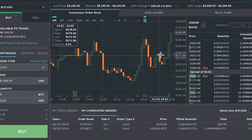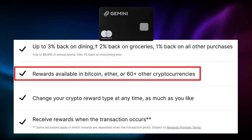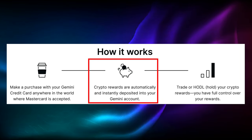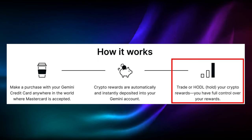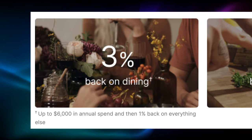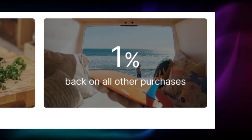Now, you might be wondering: all these investing cards are good, but I invest in cryptocurrencies. Is there any way I can benefit from an investing-linked credit card? Well, for our crypto enthusiasts, first we have the Gemini credit card from the popular crypto investing platform Gemini, started by the Winklevoss brothers. You can earn rewards in the form of Bitcoin, Ethereum, and 60 other cryptocurrencies. And this is the only crypto credit card that deposits your crypto rewards immediately. Once crypto rewards are deposited in your account, you have full control over them and you can decide whether to sell them or to hold and see if they increase in value. In terms of benefits, you get 3% back on dining up to $6,000 in annual spend, then 1%. You get 2% back on groceries and 1% back on all other purchases.